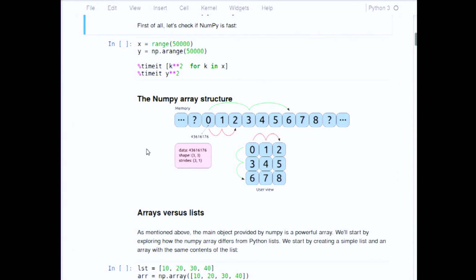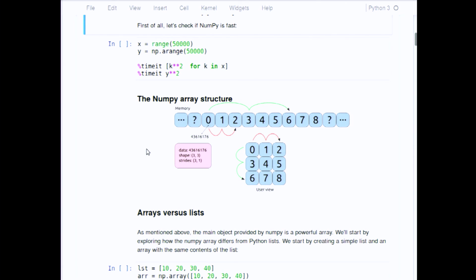So that would be a typical representation of how the numbers are stored, each blue block being a byte in the computer memory. And the computer memory just runs, I mean, you might have gigabytes of memory, and part of that memory is then given to NumPy to store this array in. So NumPy puts all the numbers in memory, and then it's got some special attributes that tell it how to look at that data in memory.